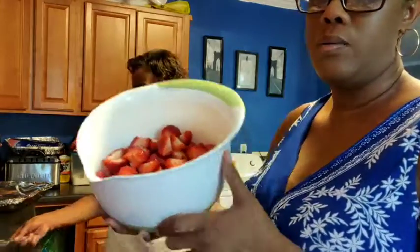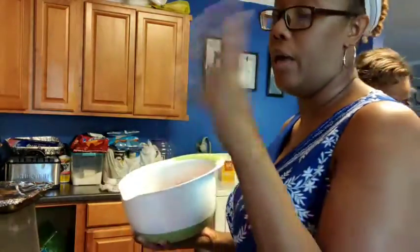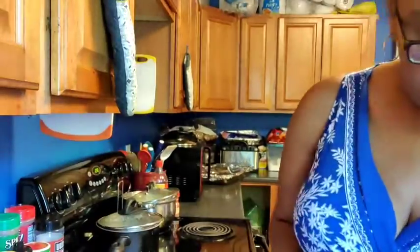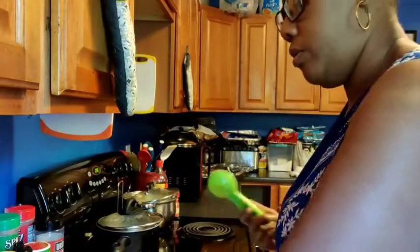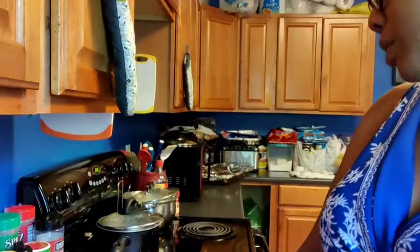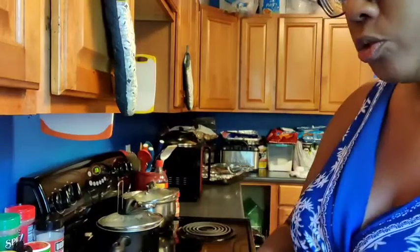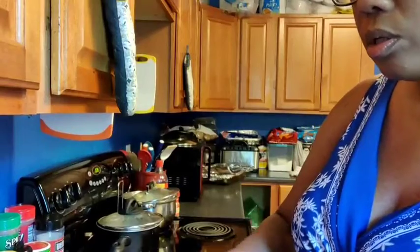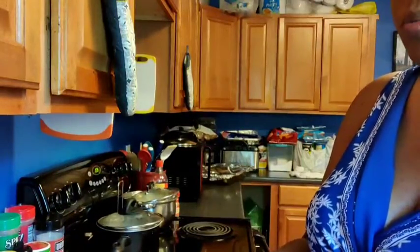While Mama was doing that, I was cutting up my strawberries, because you can also put these on top of it or have it on the side, whatever. We had these strawberries, so I was cutting them up. I like to go in with a little sugar, and plus it'll give you the natural juices out of the strawberries. So they can put some of this on top of their peach cobbler, or if they choose to, they can put it on ice cream, or a little on their cereal or whatever they so choose to do.